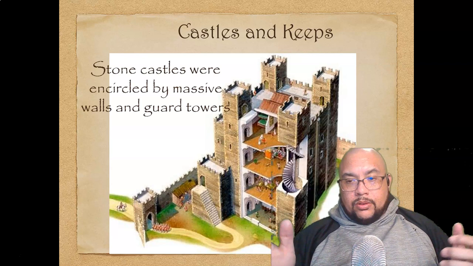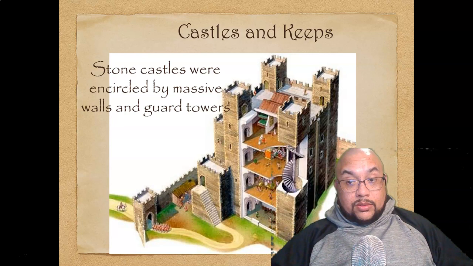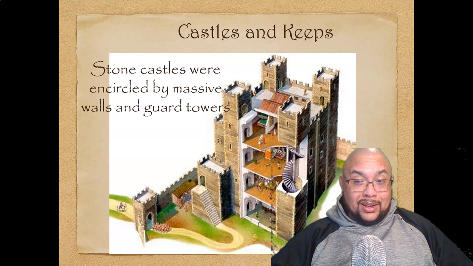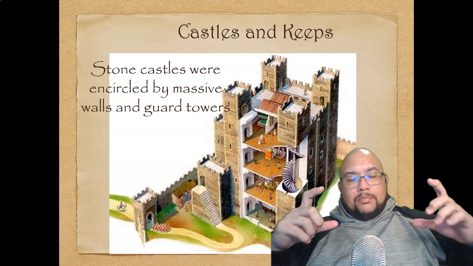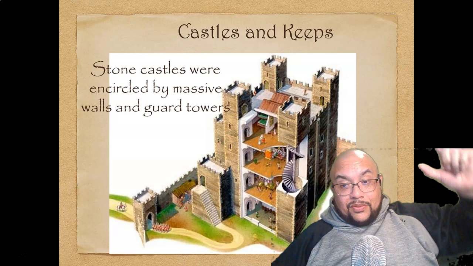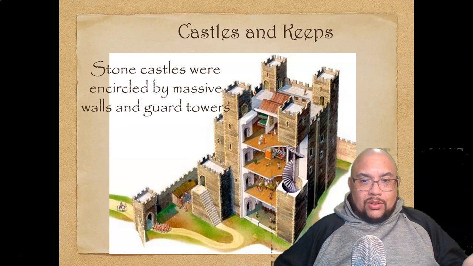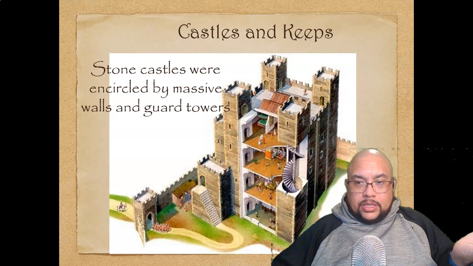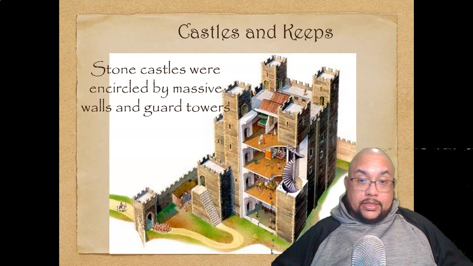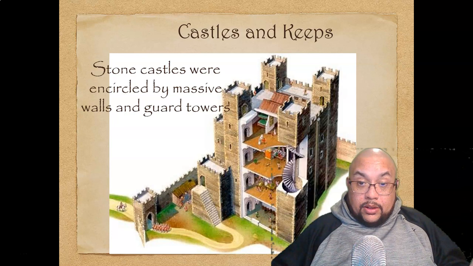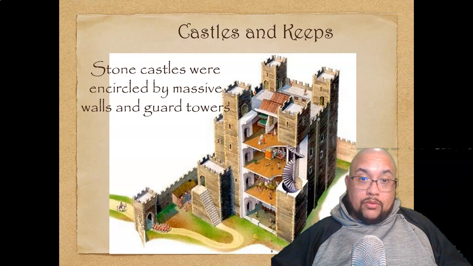So, castles and keeps. I don't want to spend too much time on it, quite honestly, probably because you think you know about it, and I'll talk about it on Monday, and you probably don't. Because you have a system where all the money keeps going up and up, they have to find ways to spend this money, and that's why castles are essentially built. Castles exist because knights and vassals have surplus money. Everybody is paying them, and so their expenditures are largely used for vanity projects, and that becomes castles. Castles exist because there's a surplus amount of money for vassals and kings. What else are they going to spend it on if not buildings to show how rich they are? So, we'll talk about castles.